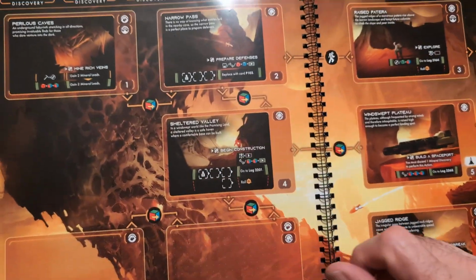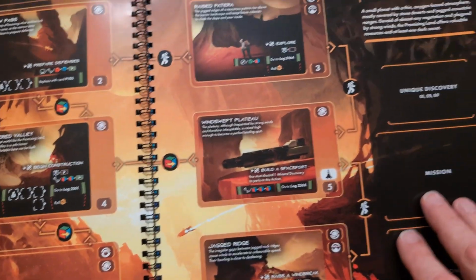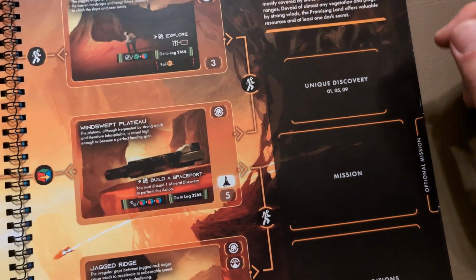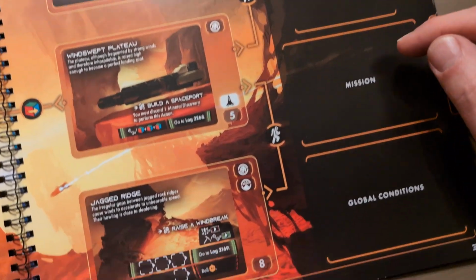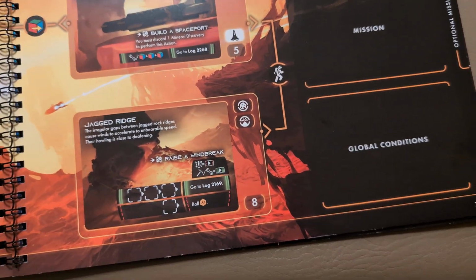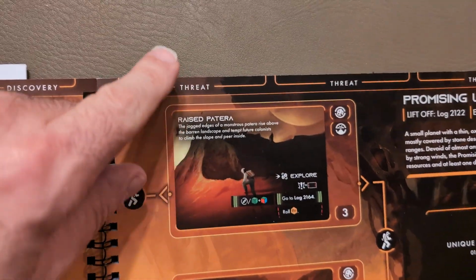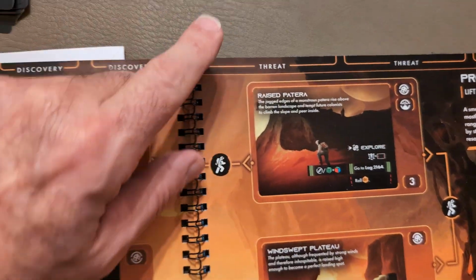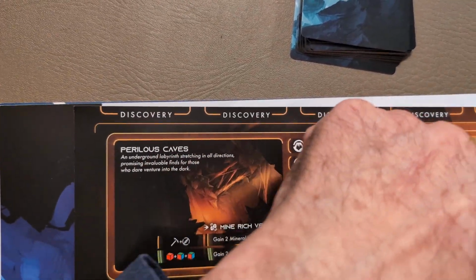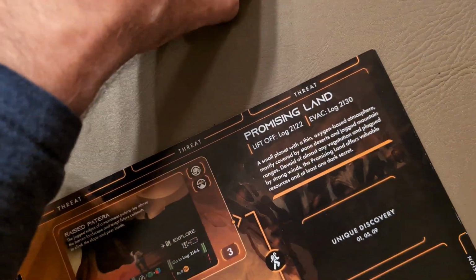Some will be already pre-printed, some will be empty, and on the side, just like previous games you've played, are going to be explanations of what you're at, unique discoveries, missions, and mission card, and the global condition cards. And at the top, they remind you that the threat cards can go up across the top of there, and it also reminds you at the top here, your discovery decks go here. So let's take a look at the discovery cards next.